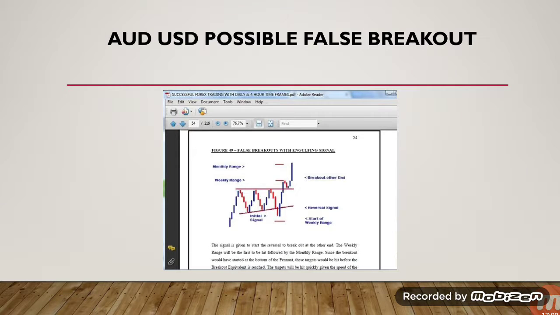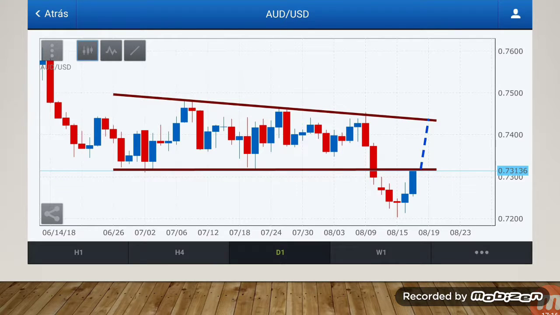Aussie US dollar false breakout reversal possibility. As you can see here from the trading manual, false breakouts are where the market will initially attempt to start a breakout at one end of the consolidation, followed by a reversal that takes us back inside of the consolidation. So here we see the pennant setup on the daily chart, where the market has broken out initially bearish and has now U-turned fairly strongly and is now just at the support boundary. So right now the possibility is that the market could head back inside of the consolidation.